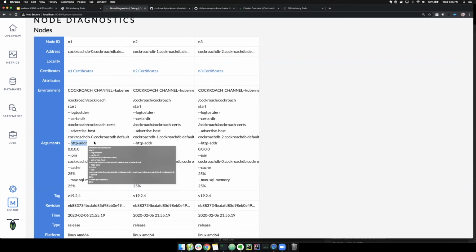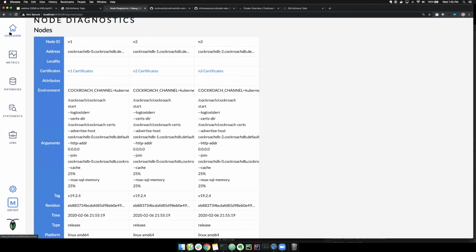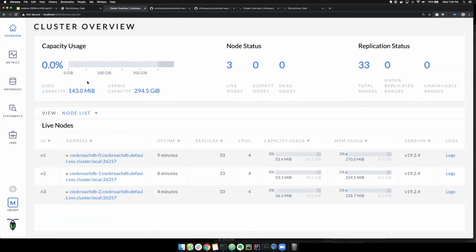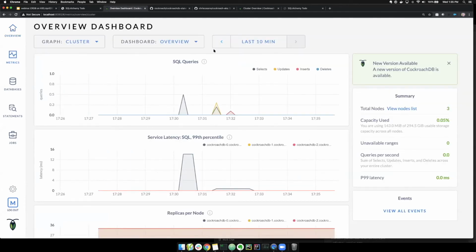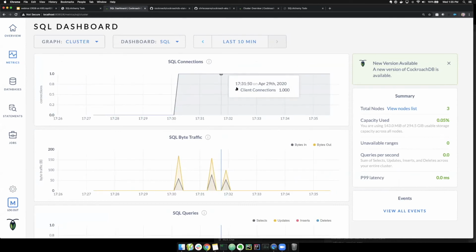So what's nice about this is it's not like some of the traditional databases where you have an admin tool that's separate from the database. It needs to have its own HA configuration. It needs to have a shared database. It needs to have 2 separate applications running. What's nice is we can just take advantage of how the Cockroach database is built and use our own dog food as far as serving up the admin UI and the metrics. Right. And I think that's huge, right? It comes back to this whole idea that it is its own self-contained atomic unit, right? And every node is the same exact binary deployed across the entire thing, right?